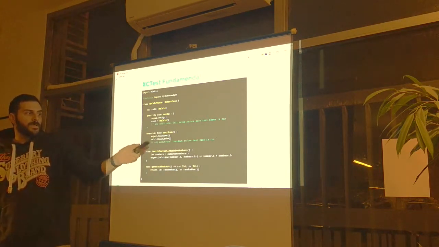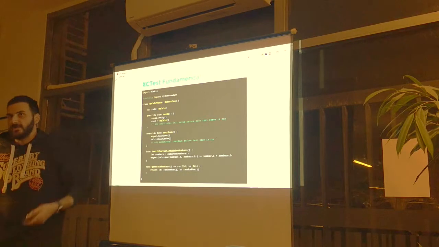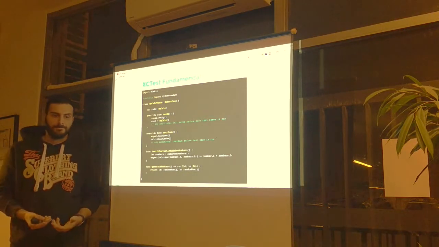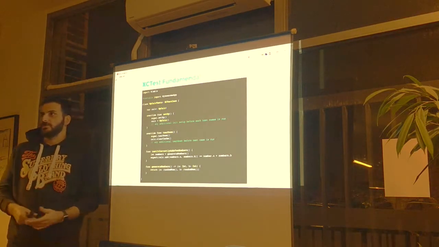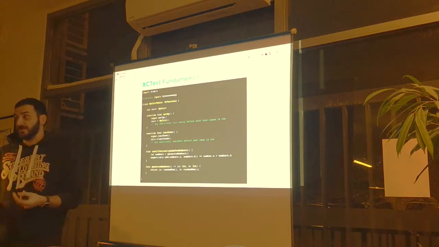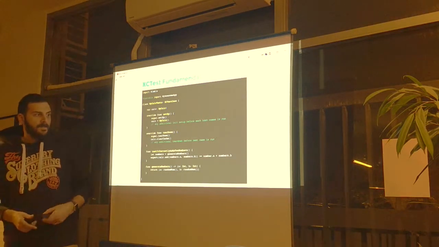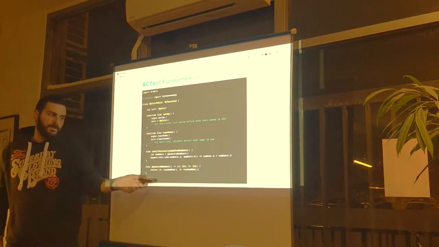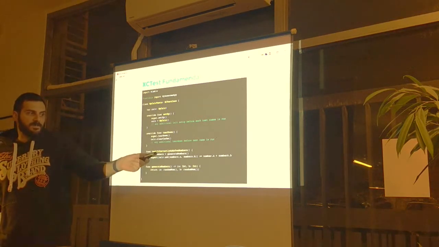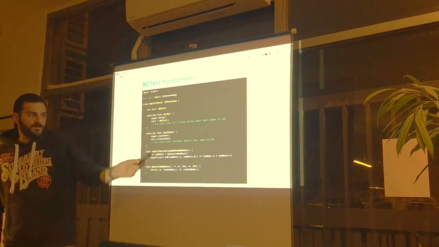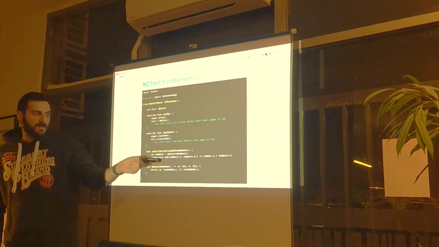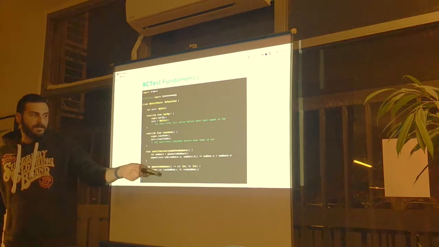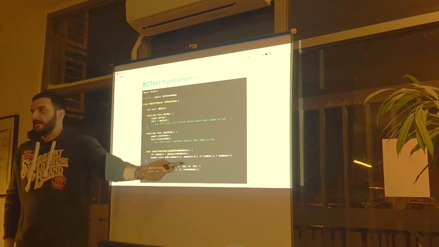In tear down, we make sure we clear the cache, whatever that means, just to bring it to a neutral state, because like we said earlier, we want your tests to be isolated. And this is actually a test case, which says, take this helper function, which is not part of the test cases because it doesn't start with test, generate two numbers, and then expect the add function of calc to actually add the numbers properly.